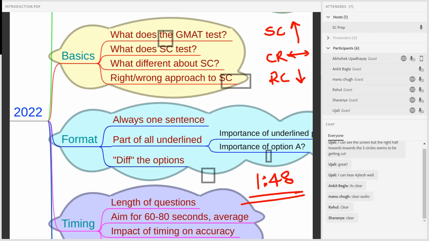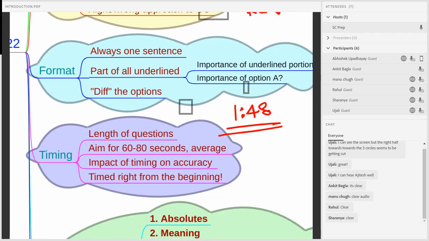Now, let's talk about a right or wrong approach to SC. Some people follow just a very sound-based approach. I'm not going to say that that's wrong. It's possible. Some people do that and they do well. It's just less reliable. So when we say that we follow a very concept-driven approach, the reason for that is we want ourselves to be able to reliably solve questions. That's important for us. Okay, so let's carry on.